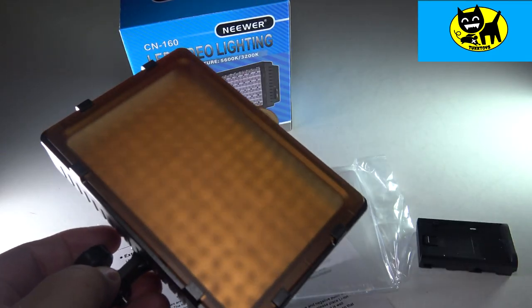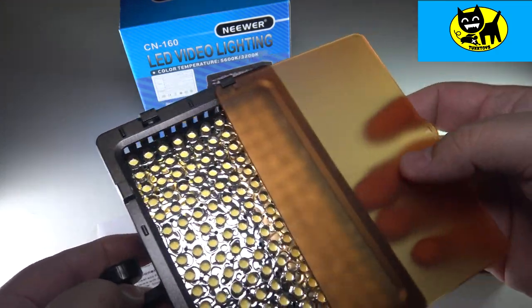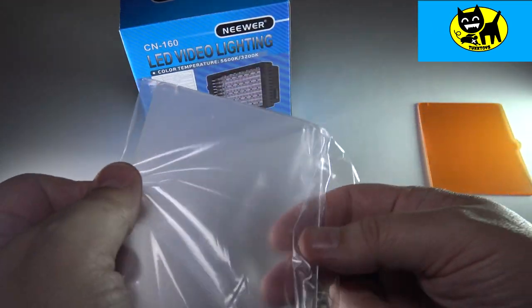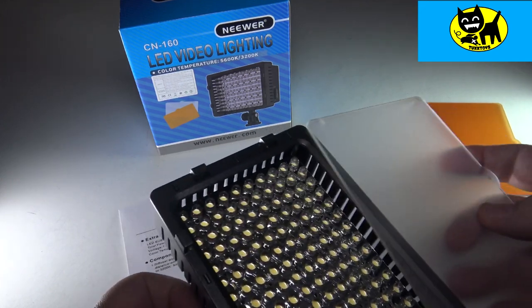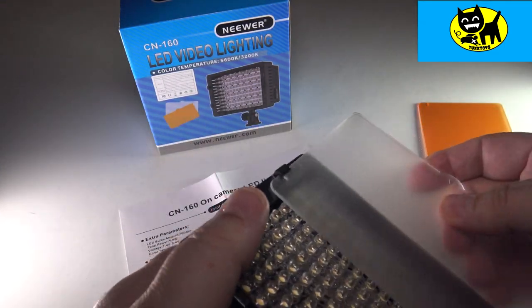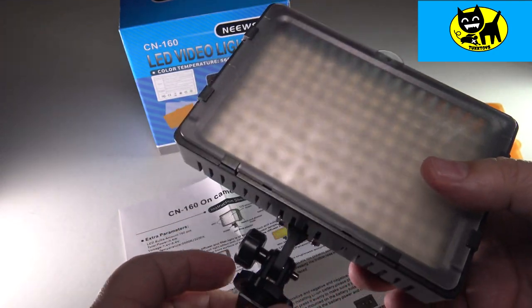You can see it does have a diffuser here — this is kind of an amber one. Typically I don't use that as much, I'll leave that off. There is a clear one here, which I'm going to put in. I pretty much do that to protect the LEDs. Some people don't use them, but here's one right off camera — I use a little diffuser and that just slides in place, very easy. That helps diffuse out the light.